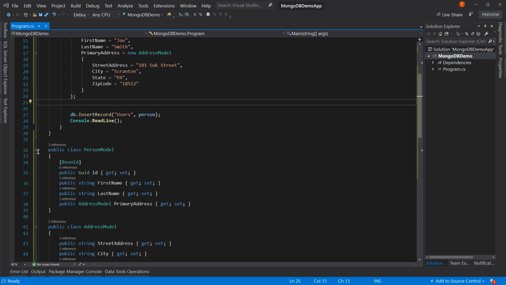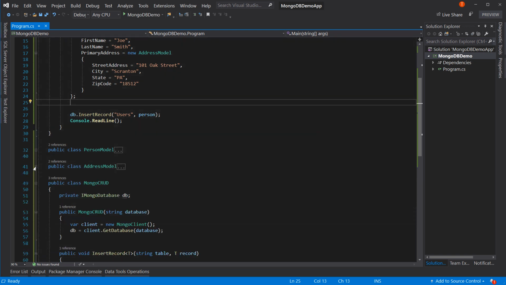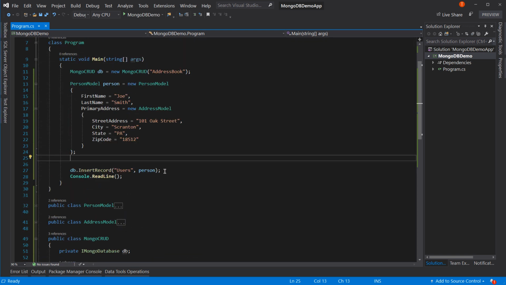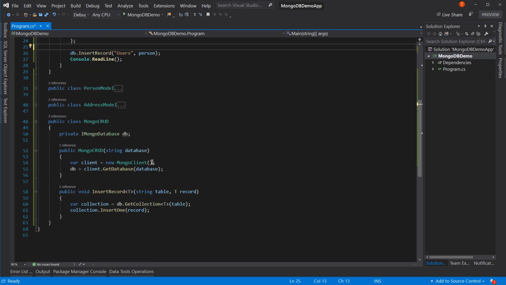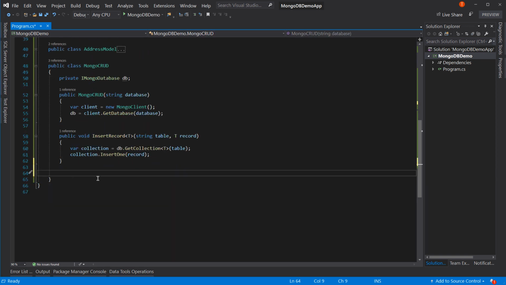So we have, let's collapse these for now. We have our insert record, which is working great. And we're inserting our new person. But let's get some records back. So let's start with a read. Now that we have some data there, let's create a new method. Let's call it public list of, list.